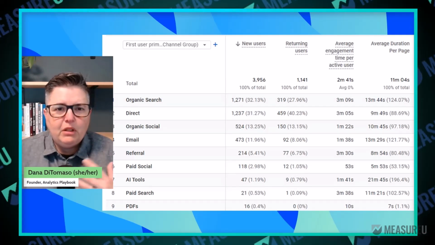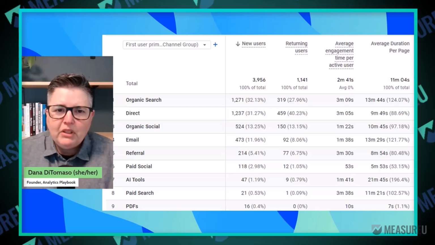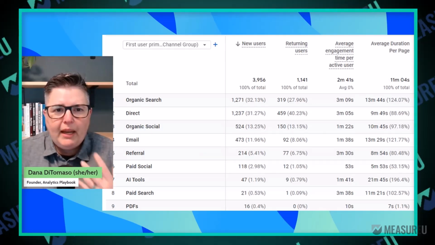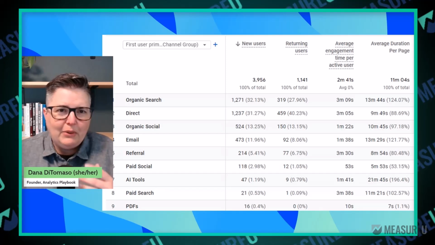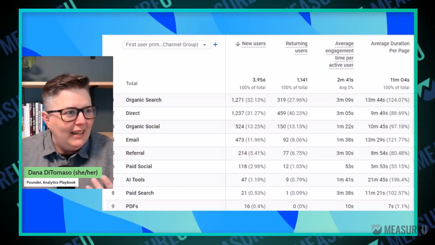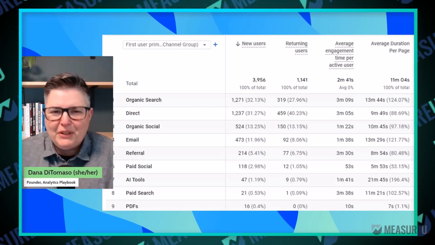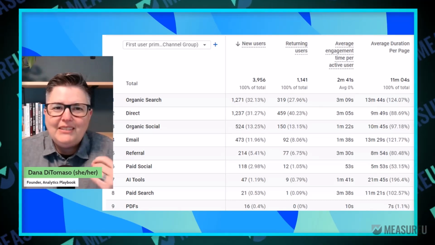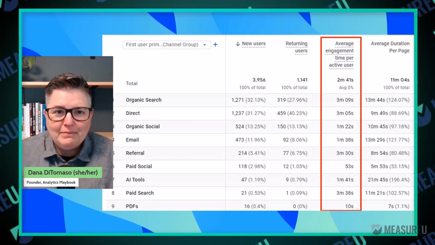And here's an example of what it looks like in a report, where I'm looking at the channels that are bringing people to our website, and I'm seeing what brings visitors who hang around the absolute longest. Looking at this report, I can see that organic search is pretty good, and email is also pretty good. Of course, people are on our mailing list. I should hope they're going to hang around a lot. But certainly this can tell you if your emails, for example, are actually resonating with your visitors.